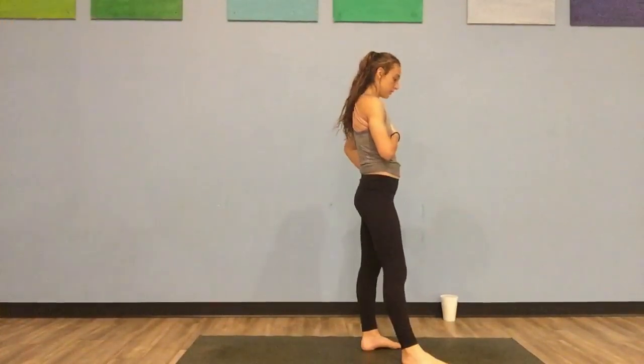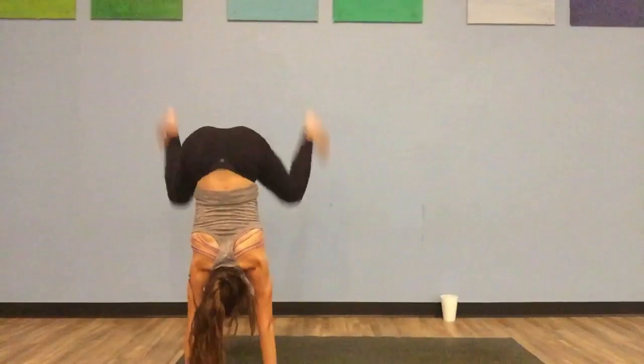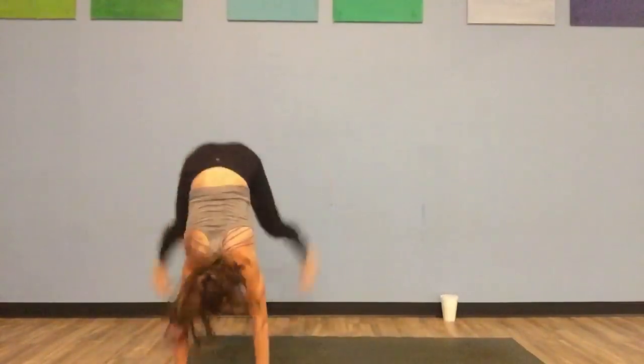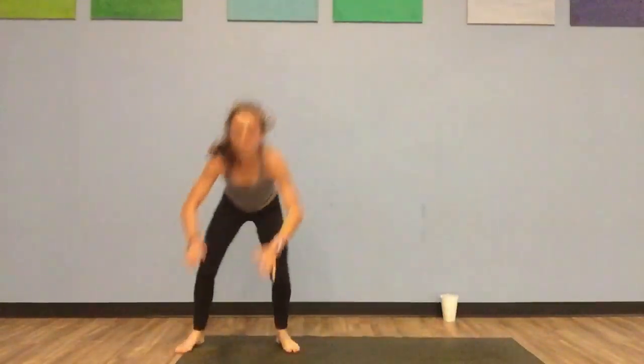All right, find one end of your mat. Two more, get ready in 4, 3, 2, here we go, shuffle, get lower on your shuffle. See if you can make it more challenging by getting into a deep squat and staying there on your shuffle. Shuffle, shuffle, donkey kick, or maybe you just shuffle, shuffle, squat. Find something that works for you, lose your breath.